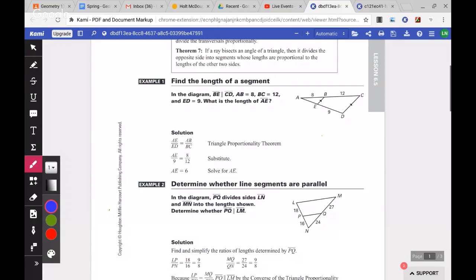So you have parallel lines as part of a triangle. Because it's within this triangle, these parallel lines are setting up two similar triangles. So our proportionality still works. So if you take the pieces of this side together in a proportion and set it equal to the pieces on this side, which AE, we don't know what that is, so I'm going to put X and 9. Notice I put the pieces that are across from each other in the diagram. Cross multiply, 12x equals 72. That piece that we don't know is 6.